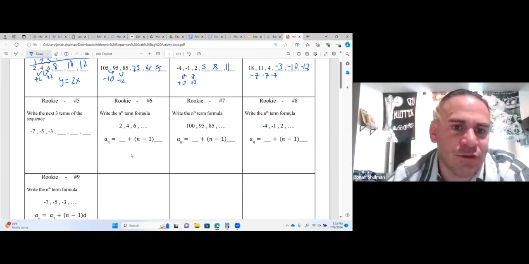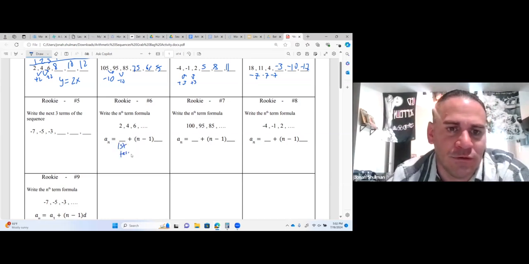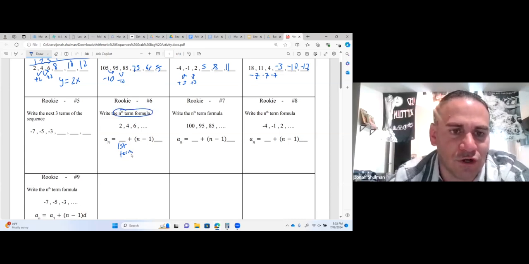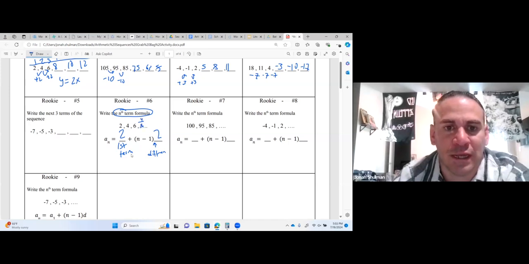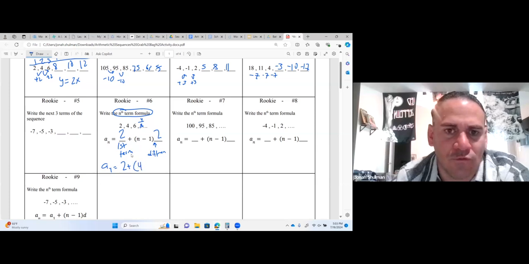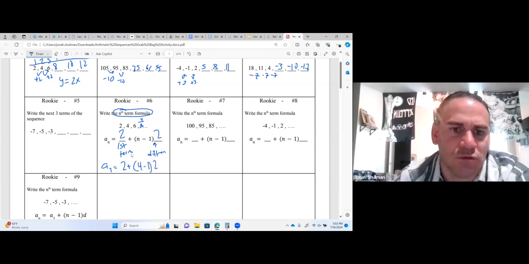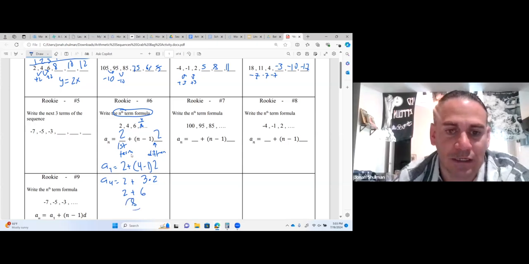So it's always going to be the first term. All right. This is to get whatever term you want in the pattern. So our first term is 2 plus n minus 1, and I believe it's times the difference. And our difference is 2 here. So let's say we want the fourth term. We know it's going to be 8. So let's say we want a to the fourth. This is 2 plus 4 minus 1 times 2. All right, so a to the fourth should be 2 plus, well, what's 4 minus 1? 3. What's 3 times 2? 6. What is 2 plus 6? We got it. It's 8.